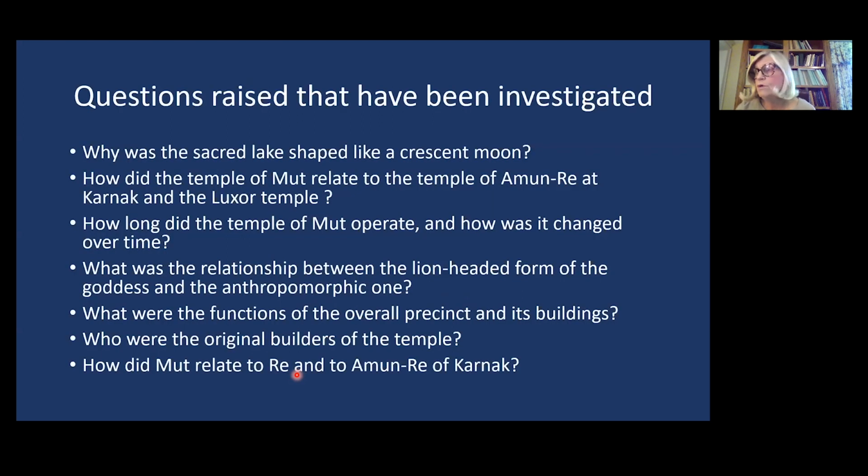So these are some of the questions that we raised earlier that had not been answered by Benson and Gourley, and that I'm going to address a little bit today. Why was the sacred lake shaped like a crescent moon? How did the Temple of Mut relate to the Temple of Amun-Re at Karnak nearby and the Luxor Temple? How long did the Mut Temple operate, and how was it changed over time? I can't really address the second half of that. What was the relationship, although just for time purposes, between the lion-headed form of the goddess and the anthropomorphic one? What were the functions of the overall precinct and its buildings? That's really bringing in what we did behind the sacred lake and that you are quite familiar with yourself now.